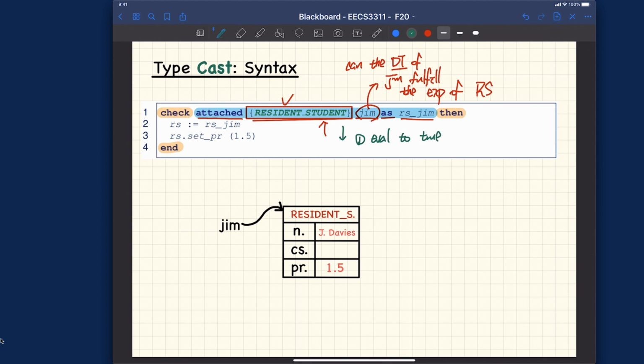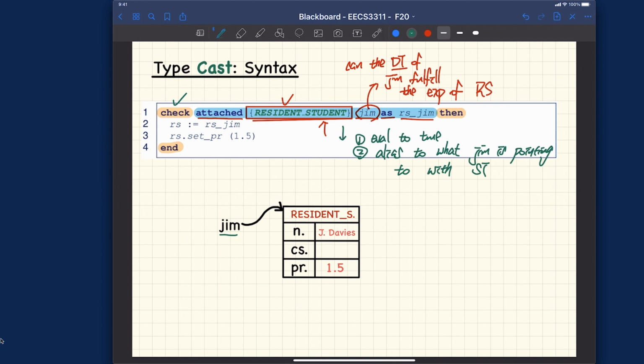Meaning that, first of all, we're going to pass this check assertion over here. Number two, we're going to create an alias to what Jim is pointing to with a different static type. So remember we said before, Jim, once declared of static type students, can never be changed.